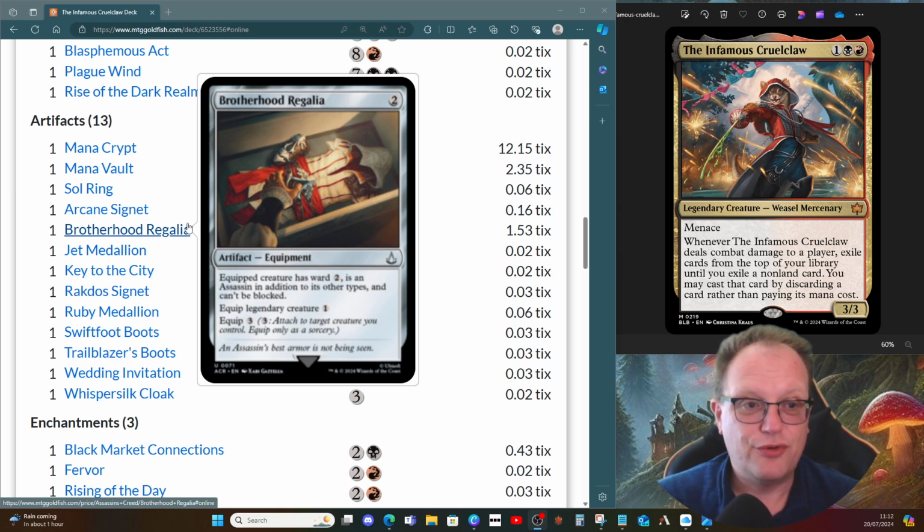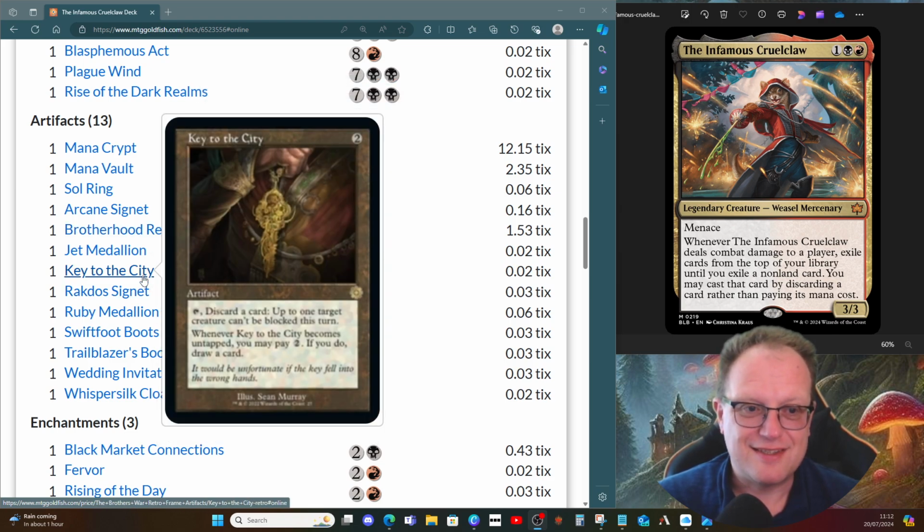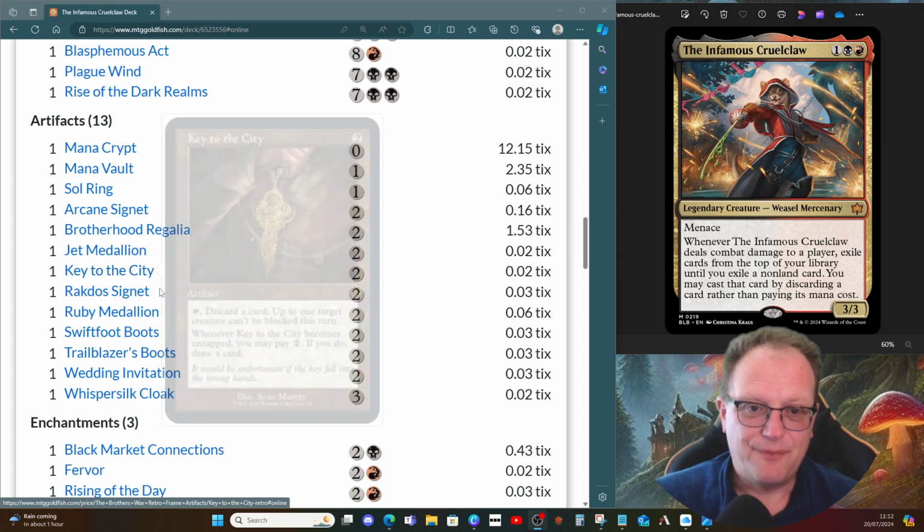Equipped creature has Ward 2, is an assassin in addition to its other types, and it can't be blocked. And it costs you 1 to put it on the Infamous Cruelclaw. The only thing it's missing is giving it haste, but Ward 2 is difficult, and being unblockable, really good with Cruelclaw. Likewise, that's why we have Key to the City in here as well, so we can make it a discard a card, assuming we've got a few cards in our hand, to make Infamous Cruelclaw unblockable that way.